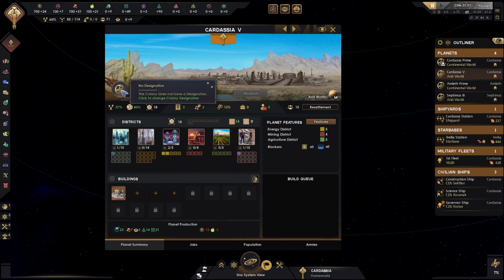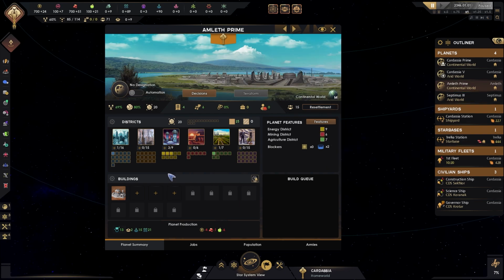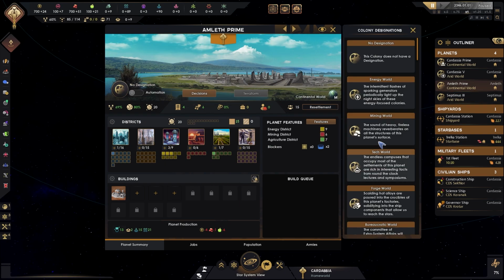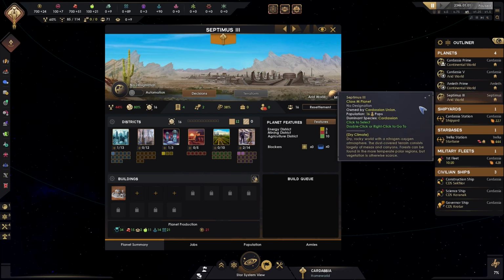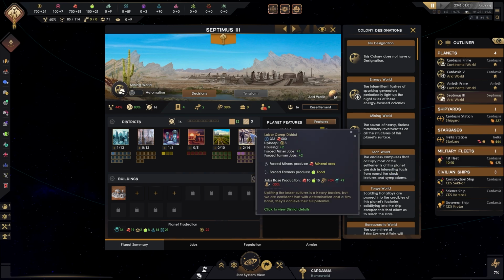However, that means that we need to start making designations on our worlds. This looks like an excellent energy world. There's a lot of energy districts. This one over here is yet again a good energy world. I do like that. And then this last one is a good mining world. The other empires also have farming worlds or agricultural worlds. The Cardassians don't have that because they have the labor camp districts.